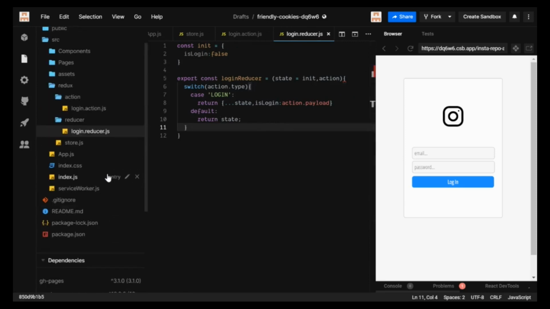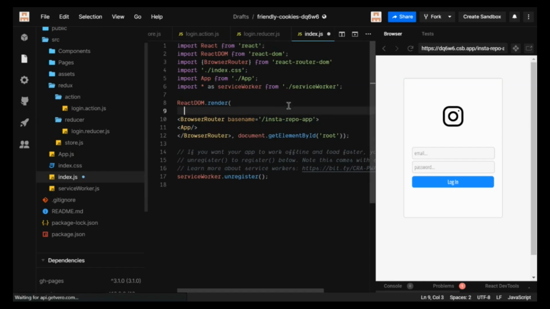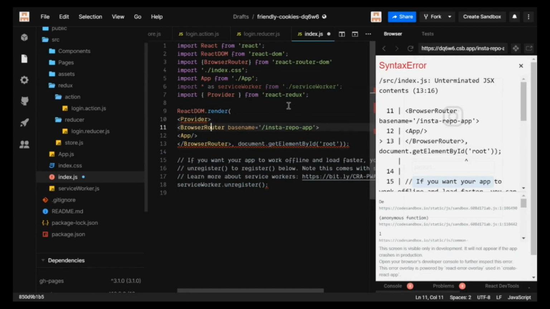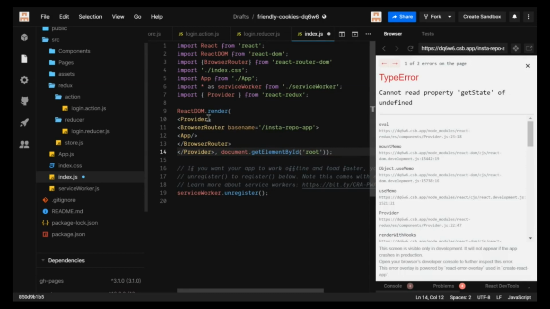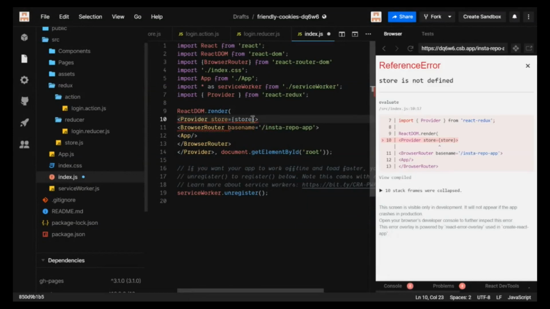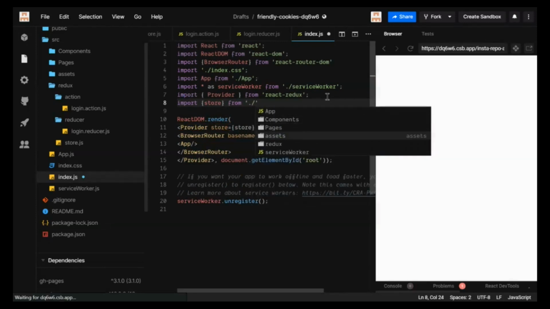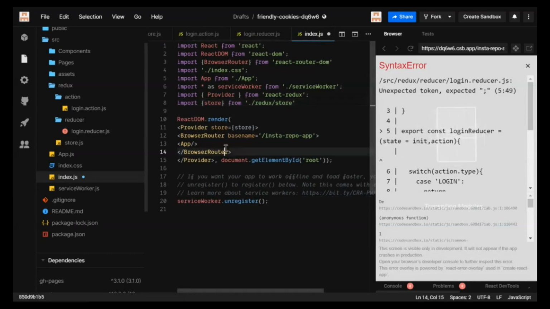and go to my code. In our index.js we need Provider, right? So if I just write Provider, we get Provider from React Redux. We're going to just wrap this up with Provider, and we're going to send the store values inside this store. We have passed it, but we haven't imported it, so I'm going to import it right now. We got store from redux/store.js, right? We have imported it. Yeah. So this is what we need, and just save it.